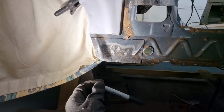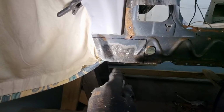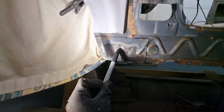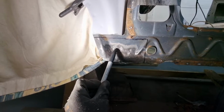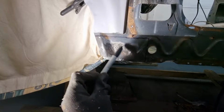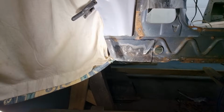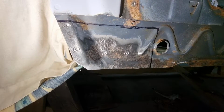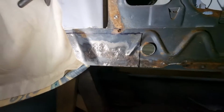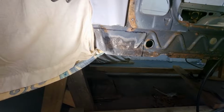The problem with this stuff is, even after you clean it up, the rust is layered. So you think this is fine, but it's not fine. There are layers of it underneath. You scratch it and it goes brown again. Yep, we have to do it. I will try and remove this piece without causing too much damage, and we'll reassess once again.